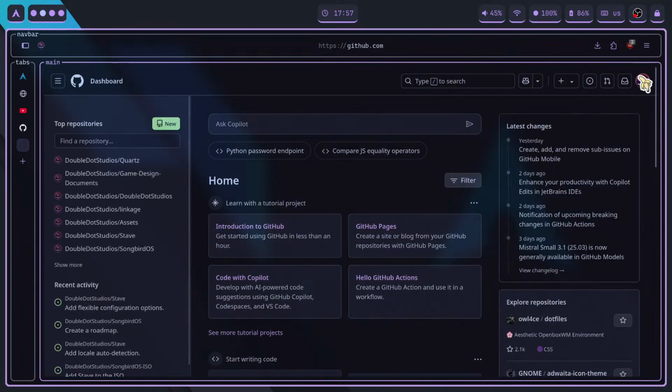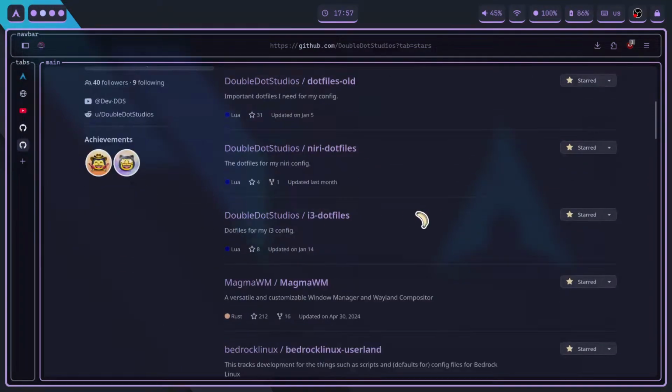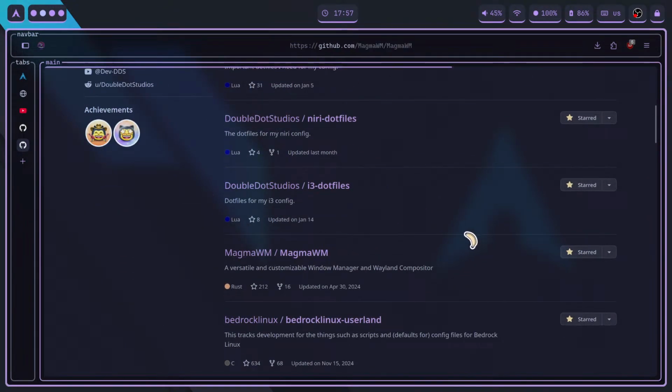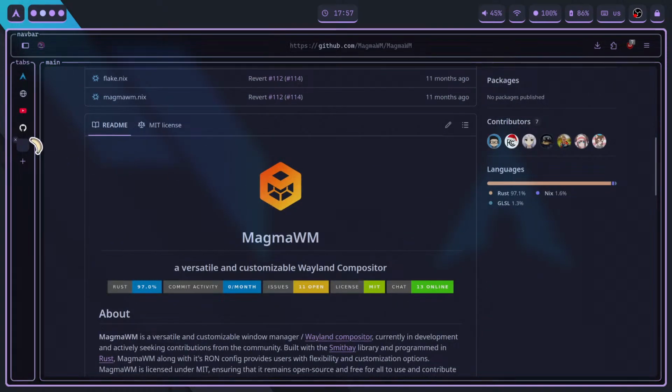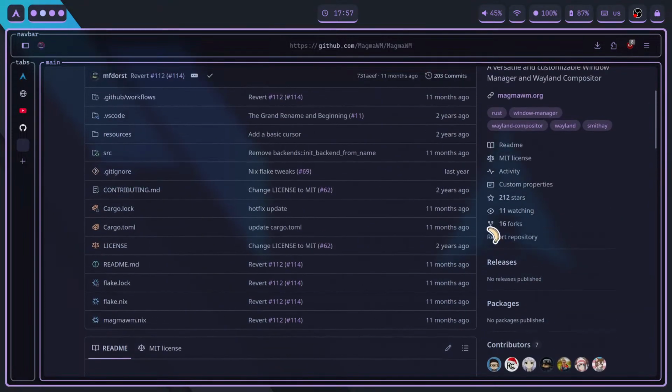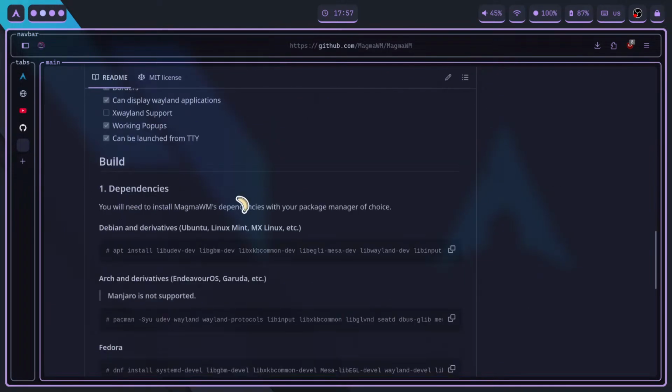Now, I kind of want to build it from scratch, but there is also a project that would speed things up for the window manager, and that is Magma WM. So instead of having the Songbird window manager, we would have Magma WM, or we could fork Magma WM and make it into Songbird WM.